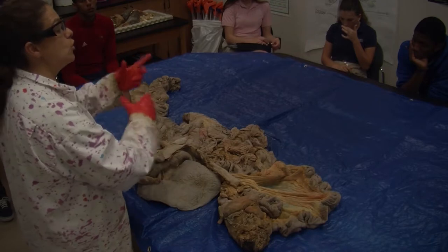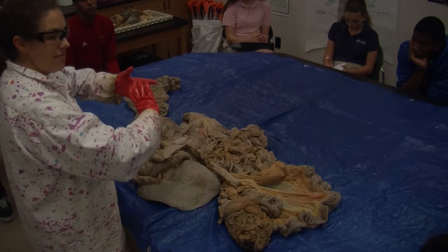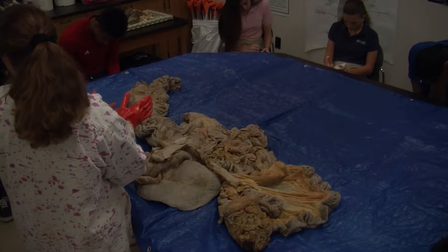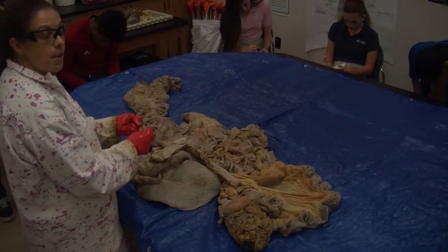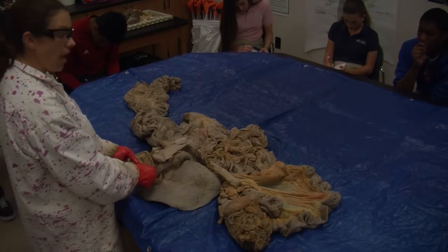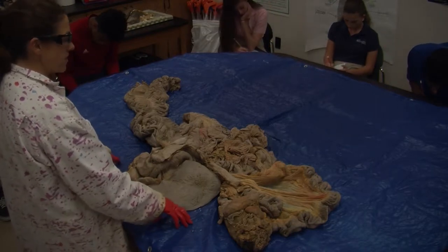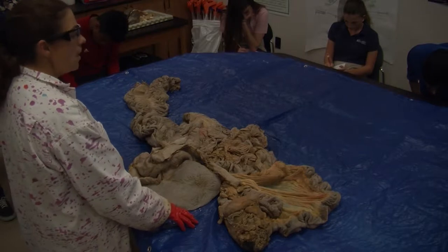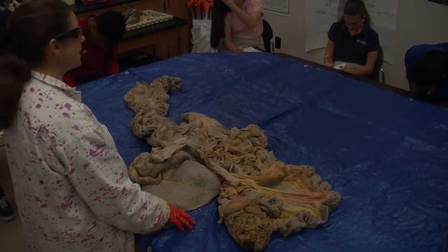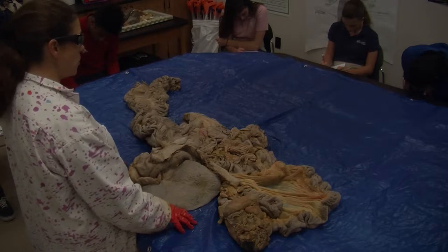Now the stomach is going to move and contract, and it grinds up the food extensively within the stomach. So this food bolus is now going to be broken down mechanically, but it doesn't end there. It also is going to be broken down chemically, and the chemicals coming out of the stomach are secreted by the lining of the stomach. These chemicals are hydrochloric acid and lots of enzymes. The purpose of the acid is to help with the chemical breakdown of the food, as well as to kill off any organisms or bacteria that might be within the stomach because of the ingestion of food.